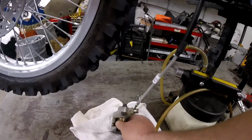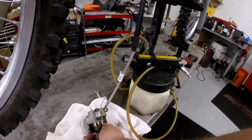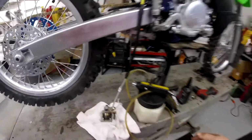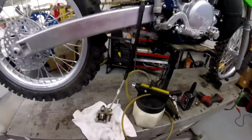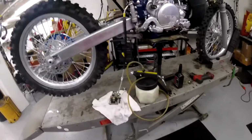So there we go. That's one good way to get the piston out without using compressed air and shooting it across the room and hurting somebody. So I'm going to go ahead and get that out of there, get that cleaned up, bead blast that body, see what I can do to salvage this caliper, see if I can rebuild it.